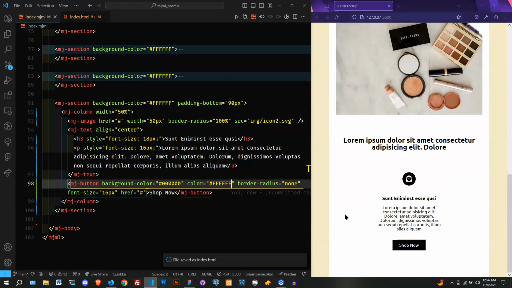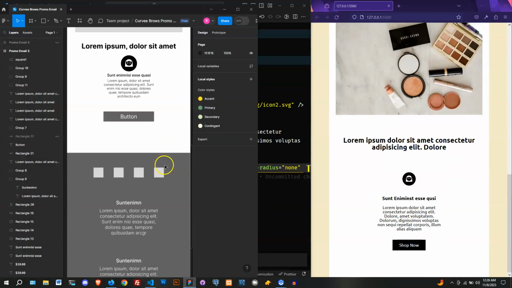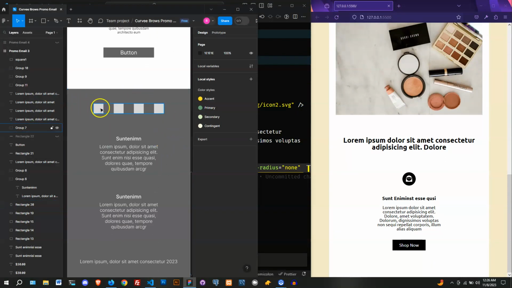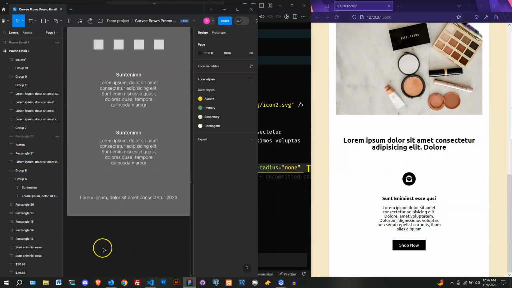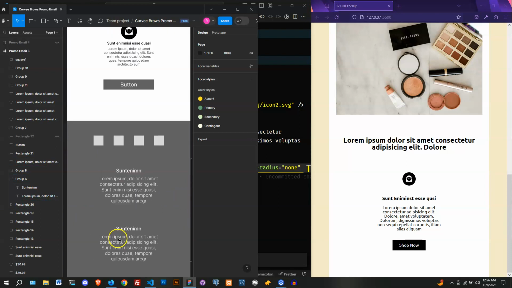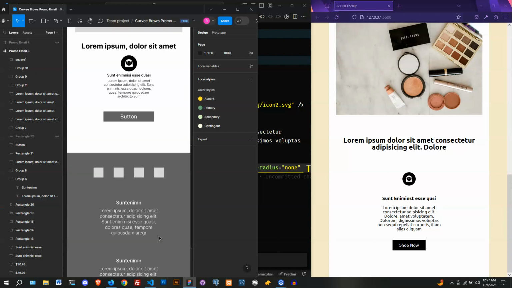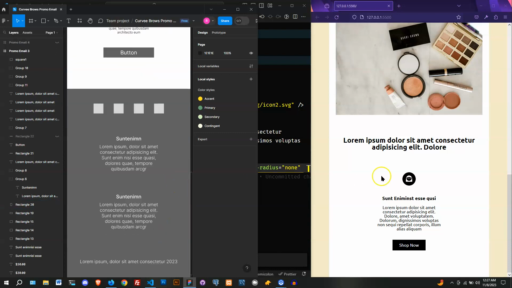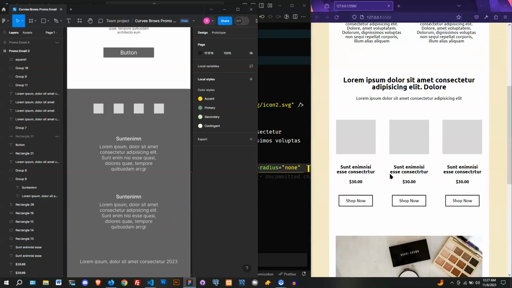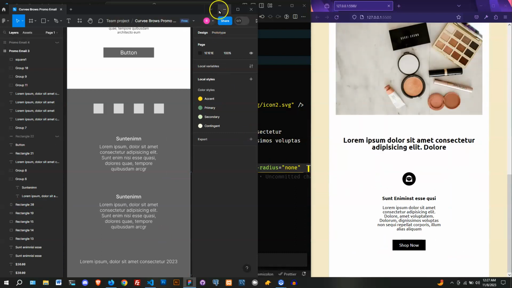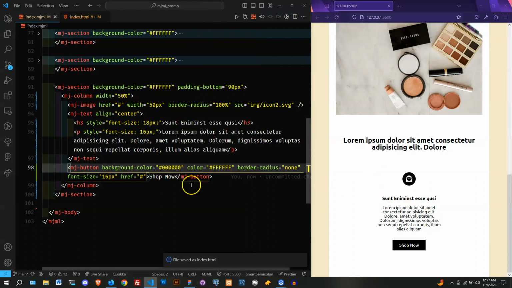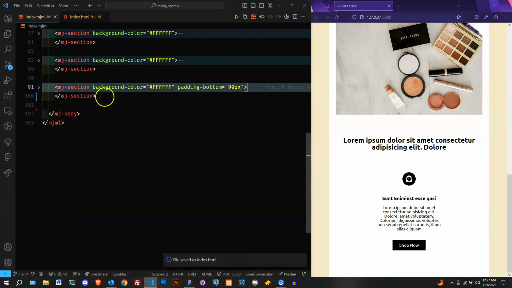We're almost done. We just need the footer, I believe. In the footer, we have these icons, supposed to be icons. And this is supposed to be like the address or the contacts, and of course the ending here. All the rights reserved. All right, let's do the footer. Okay. Let's close this up.